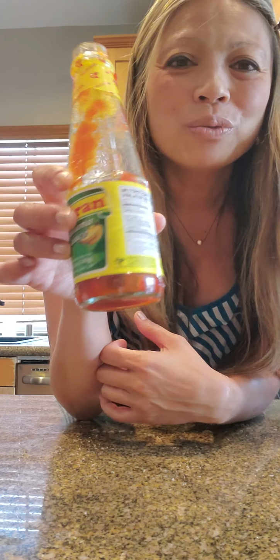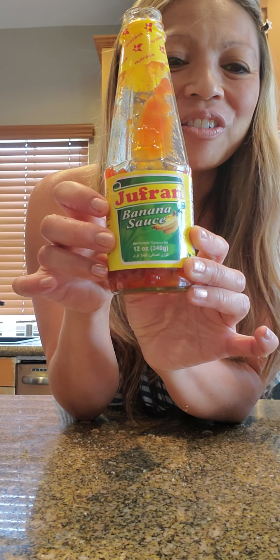So again, for every 1/2 rack of ribs, it's 1 teaspoon of salt, 1/2 teaspoon of pepper, and 1 tablespoon of brown sugar. So of course, if you have a whole rack, you just double that up. And if you have several racks for families, of course, you just do the math and you'll get that delicious flavor. And of course, 1 bottle of jufran will go a long, long way.